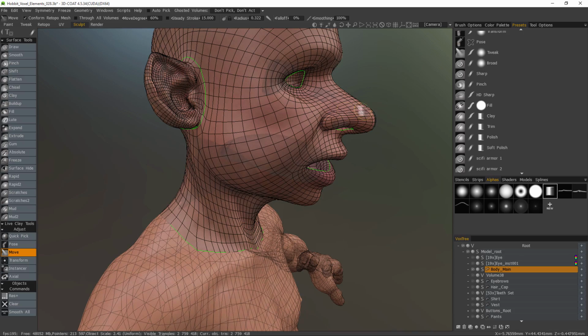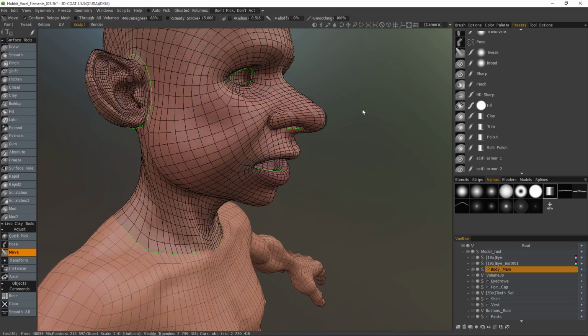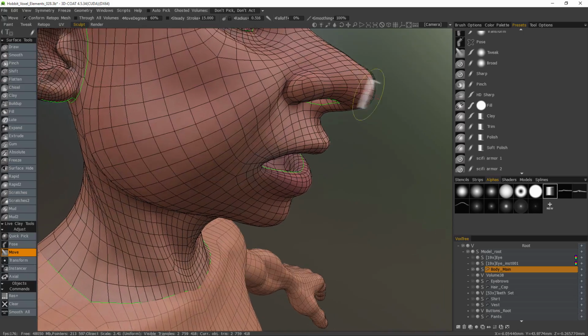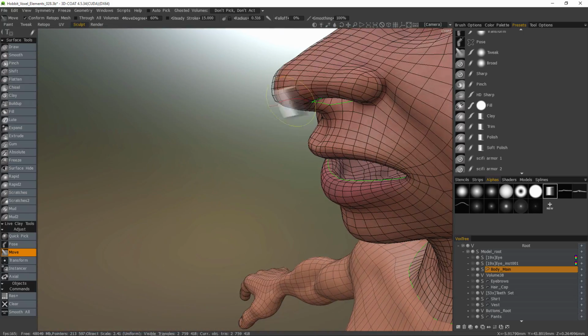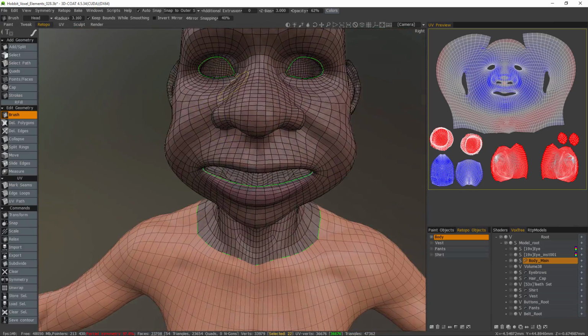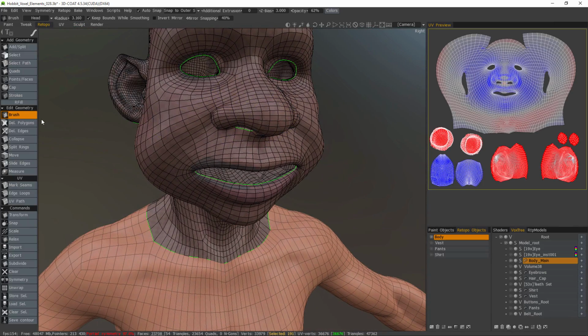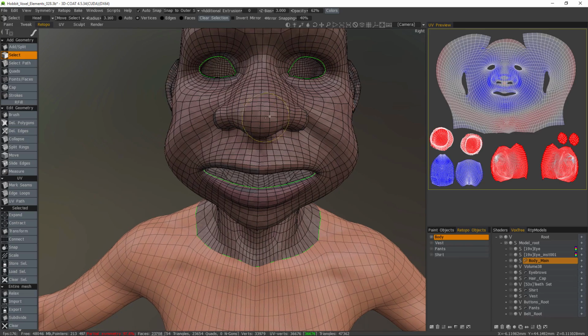We'll turn Conform Retopo Mesh back on, and because of the edits, you can see how the Retopo Mesh is offset just by a little bit. So again, we can go back to the Retopo room, and with the brush tool, let's use another method here. Let's use a select tool with vertices, and let's just select these vertices right here.